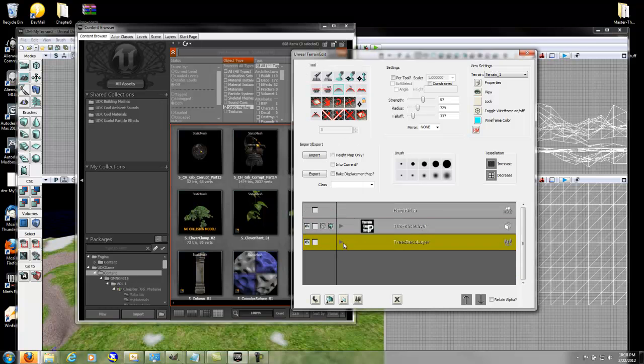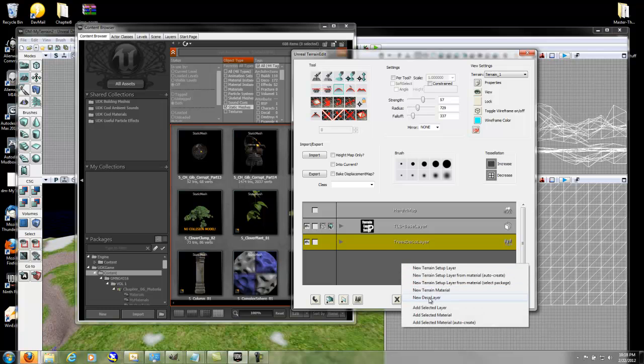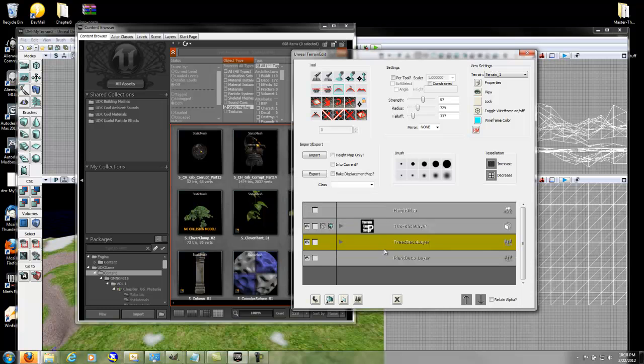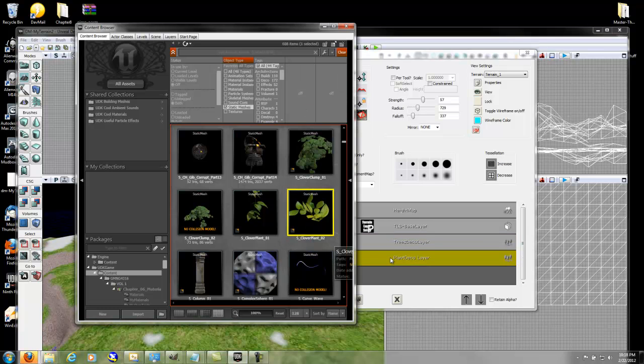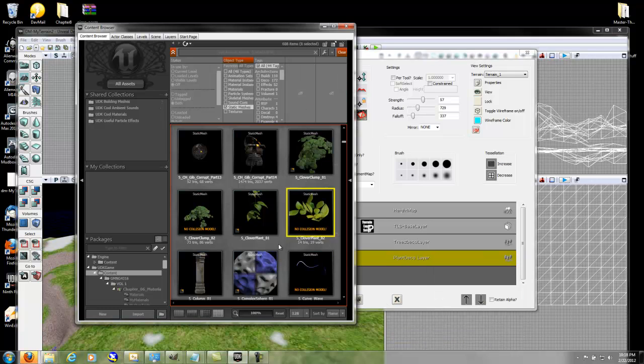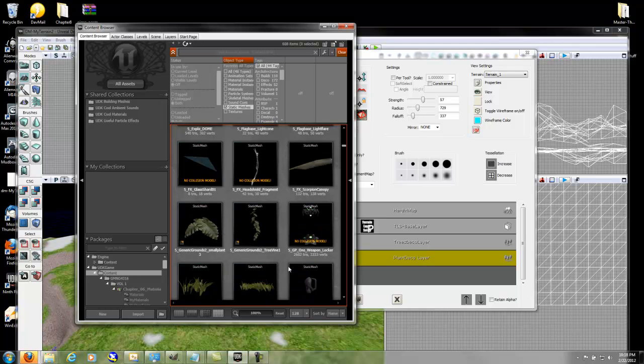So let's close this decoration layer, and let's add a new deco layer, and I call this plant deco layer. Okay, and then in the plant deco layer, click on the clover plant 1, and then click on use selected decoration, and then let's see if we can find another plant.